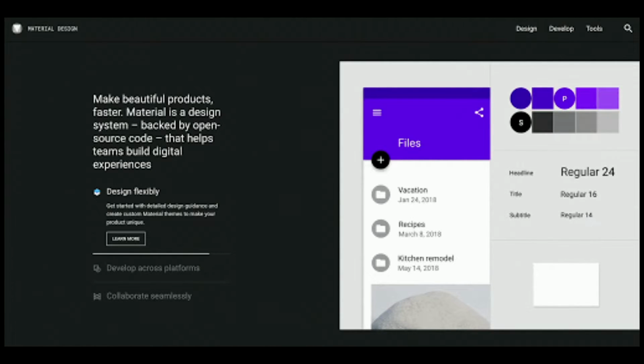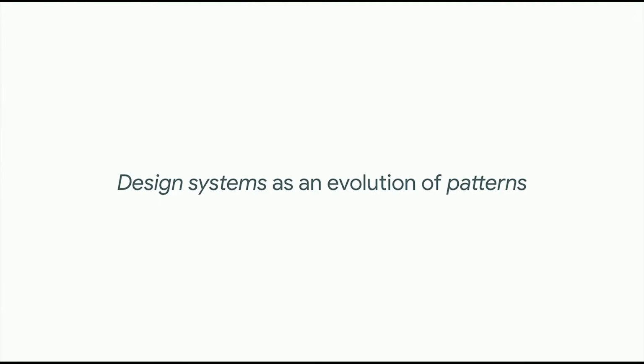But design systems didn't start with material. Systems of design actually have a longer history. And basically what we can say is that design systems are an evolution of patterns. And those patterns have taken many shapes through history. There's something called pattern languages that were first brought out in the 1970s, first in the field of architecture and then more recently in lots of other fields, including human-computer interaction. There's coding patterns, which if you're a developer or engineer in the room, you're probably already pretty familiar with. And then even artistic movements have their own patterns that get created and then followed as different sessions push forward. So for each of these, how we approach them isn't that different.